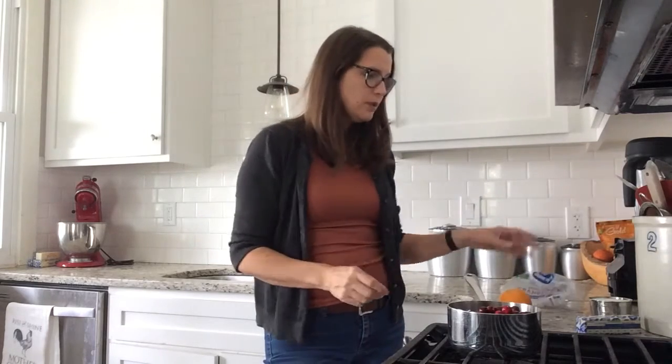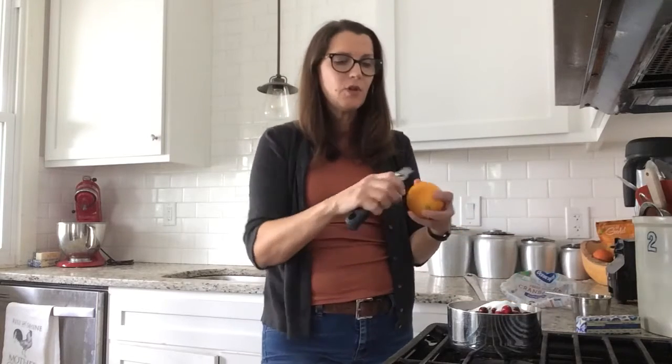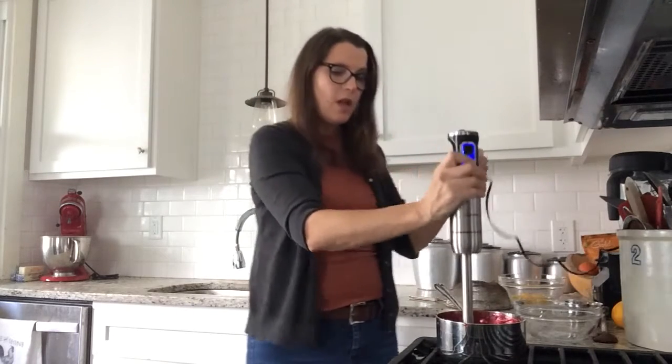And we'll just start with some fresh cranberries. I've got a bag that's 12 ounces, a cup of sugar, and some grated orange peel. I'm just going to zest that orange right into the pan. After about 10 minutes on low heat, the cranberries have all popped and thickened a little. And I'm just going to take an immersion blender and zhuzh these up real quick.